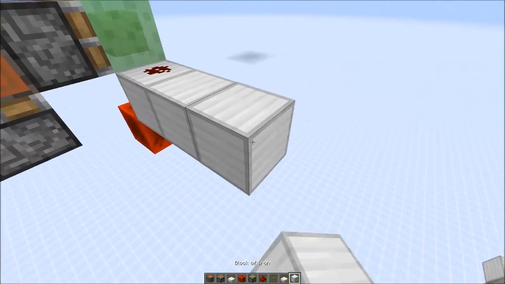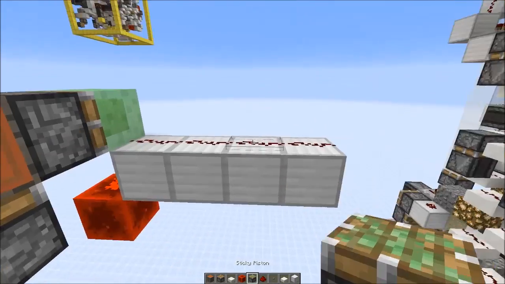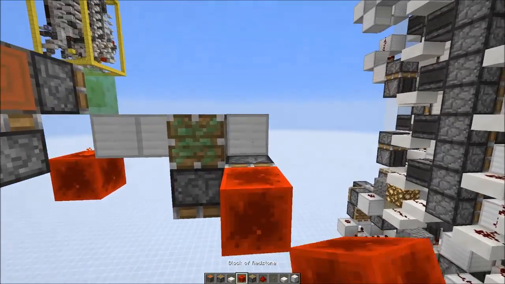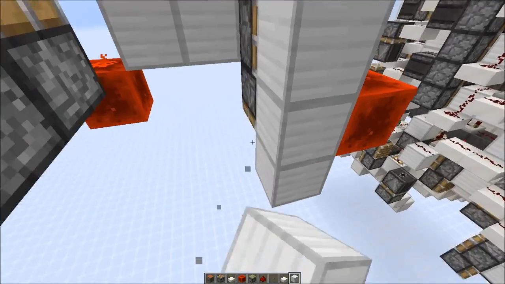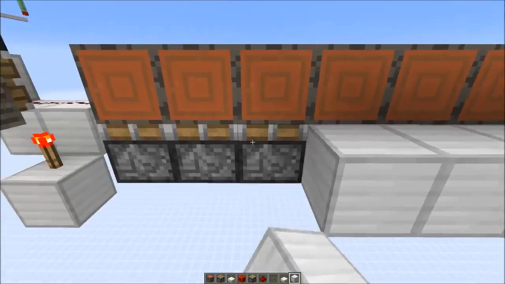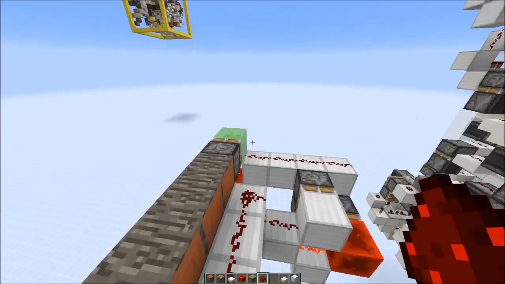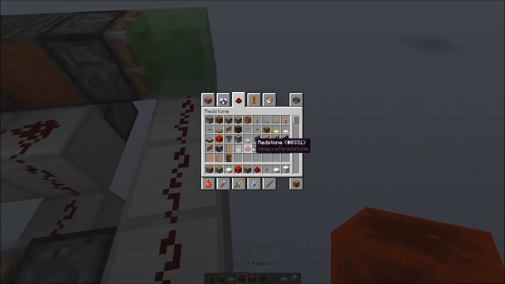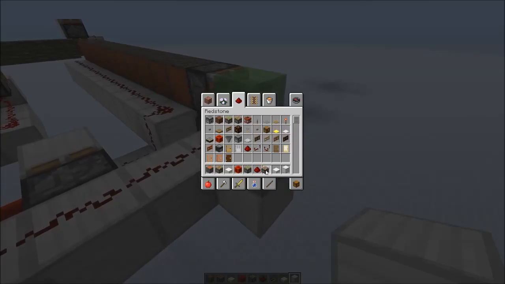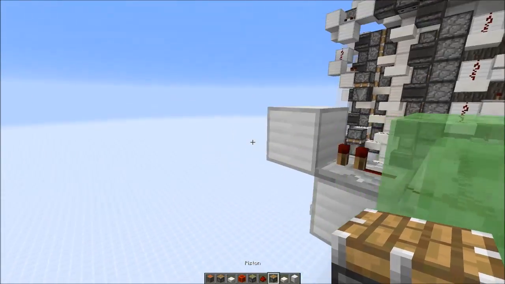Okay, we go over 3 blocks, add the 0 tick pulse generator, sticky piston here and there, another one to update, redstone block here, normal block there, then some dust here, and power this whole line of pistons. Here goes another repeater, which powers a normal piston that sends the block back. So another block here, and this sends the slime block structure back.